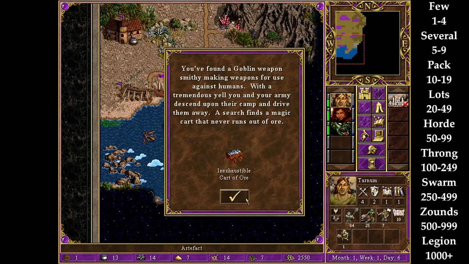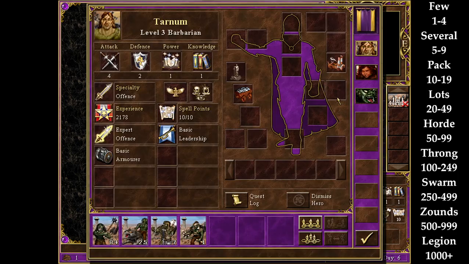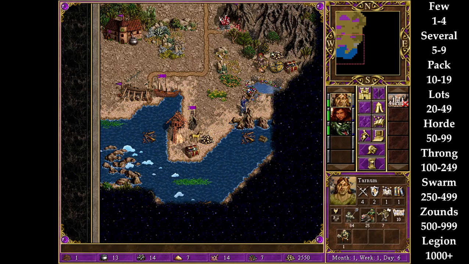You found a goblin weaponsmithy making weapons for use against humans. With a tremendous yell, you and your army descend upon their camp and drive them away. The search finds a magic cart that never runs out of ore.